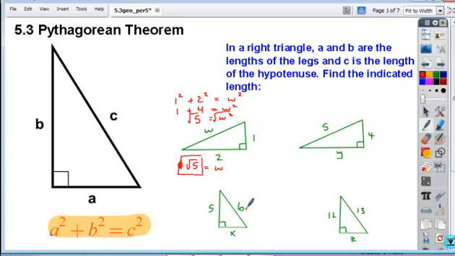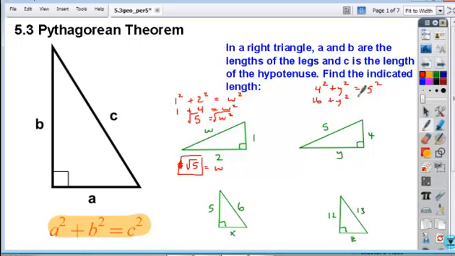Okay. Right, let's jump over to this next one. And what if it's not the hypotenuse that's your unknown? What if it's one of the legs? Again, it's the same concept. You take the sum of the squares of the two legs. So 4 squared plus y squared is equal to the square of the hypotenuse, 5 squared. Just plug in your values to the Pythagorean theorem.